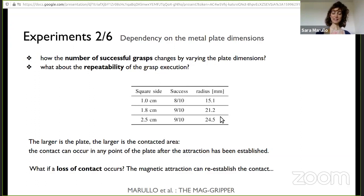One successful grasp allows us to make a further consideration, because during that attempt, the garment was successfully grasped, but suddenly fell down. However, the electromagnet had not been deactivated yet, and so the magnetic force was capable again of re-establishing the attraction, and so the contact occurred again, and the garment was successfully grasped. So this suggests that by properly managing the activation time of the electromagnet, MagGripper can also be used to recover from some failures.